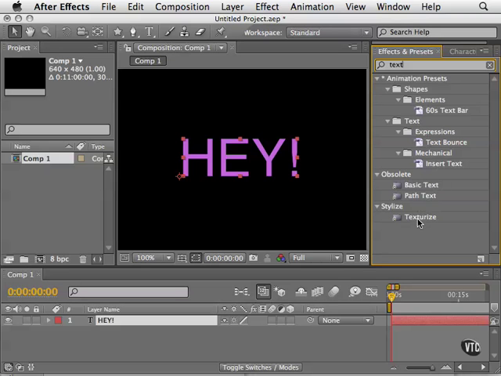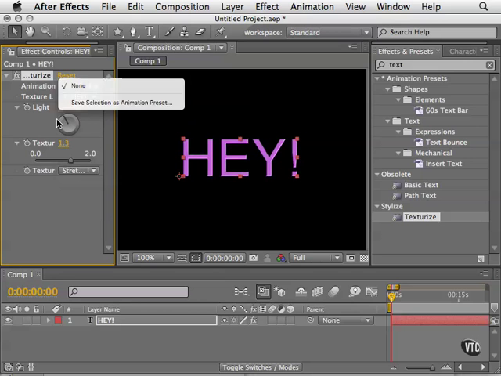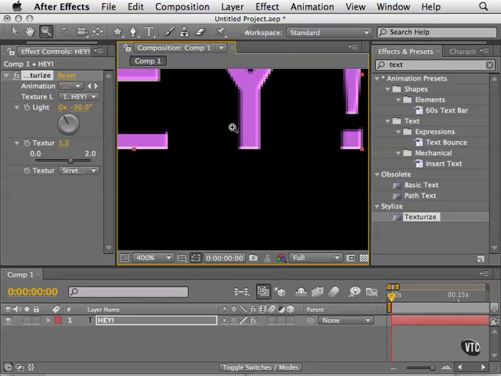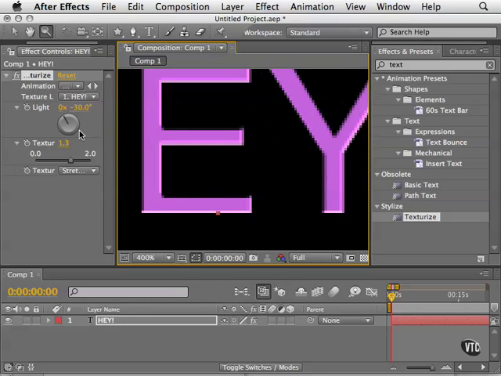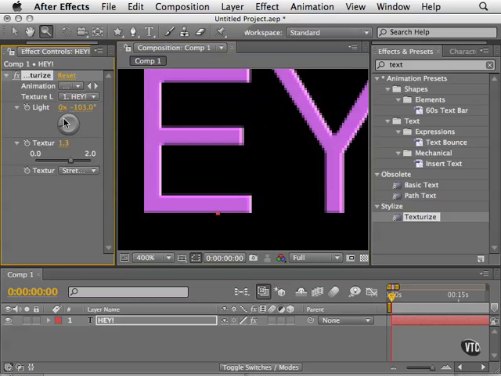So what I can do is grab this texturize and drag it right on top of the text. And then I can change it by going to the little sliders here, and I can change how the effect is applied and the lighting and whatever I want to do here. So as you can see, when I zoom in, let me go ahead and grab my zoom tool, we have this nice texture applied to the text. And we can change the lighting, and we get a nice 3D feel just by applying that very quick built-in preset.